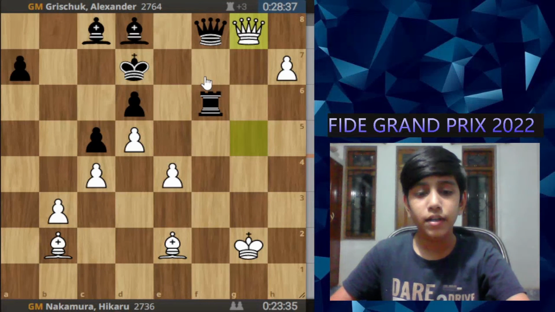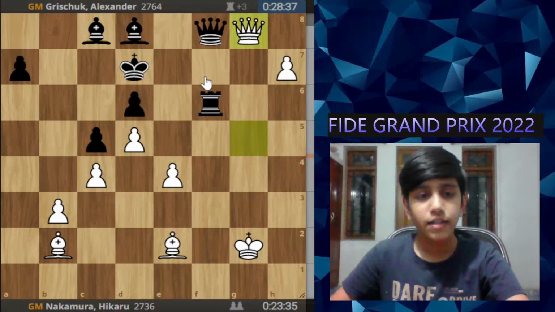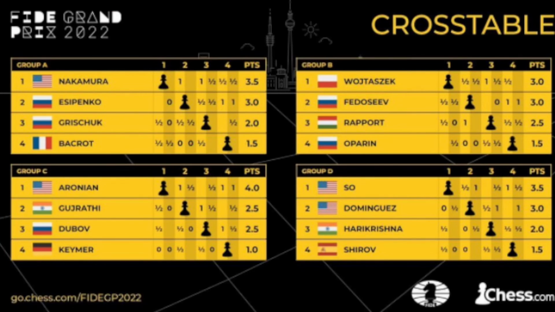Now tomorrow Hikaru is going to play against Andrei Sipenko. Hikaru is half a point ahead of Sipenko. If Sipenko wins, he will win the A group, and if Hikaru draws, then he wins the A group. In the B group, Radoslav Vojasek and Vladimir Fedosiev both have 3 points. They both played each other in the 5th round, and it's going to be a tough fight to qualify.